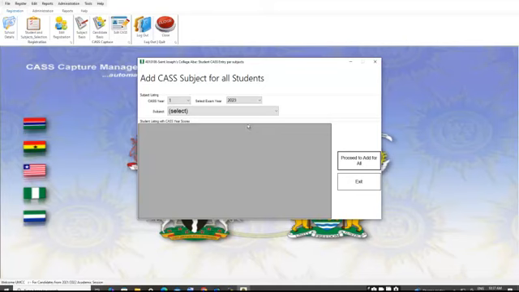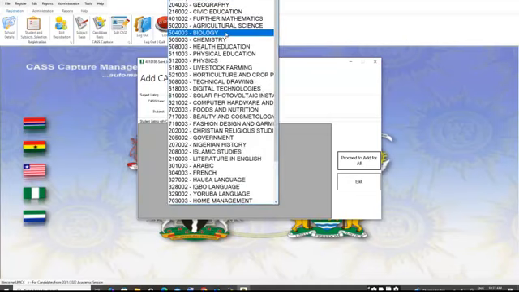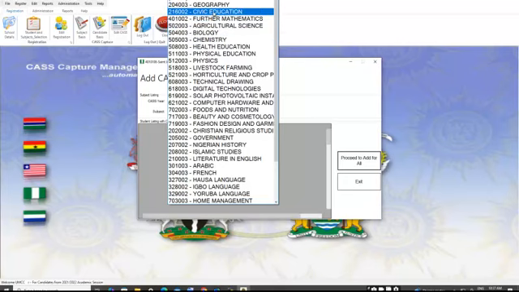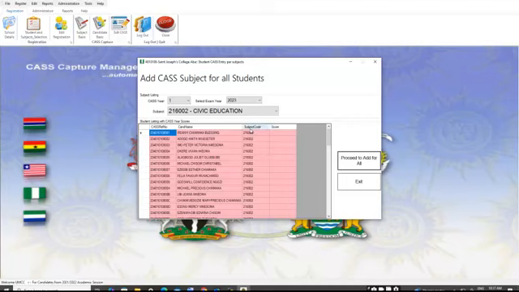And I can now go ahead and add the scores for civic education by selecting civic education again. And then it brings out the names of the students. And I can see that civic education has been added as one of their CASS subjects now. Now to add the scores, I just need to click in the box for scores in front of the candidate's name and then put in the scores.